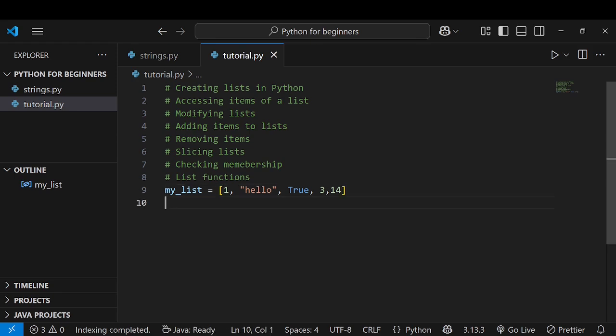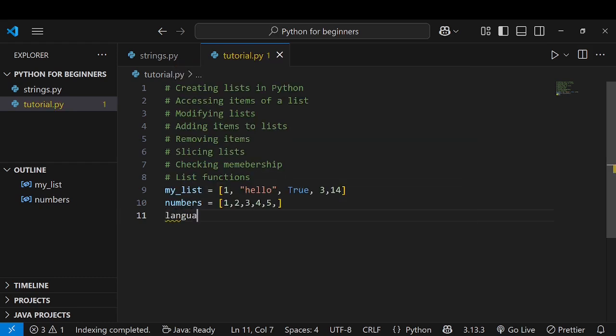Floating point number. Alright, and to create a list, you just use square brackets. Here are some examples. Like we have a list of numbers, yes, we have the square bracket, we have our numbers. Yes, and this is how we create it.